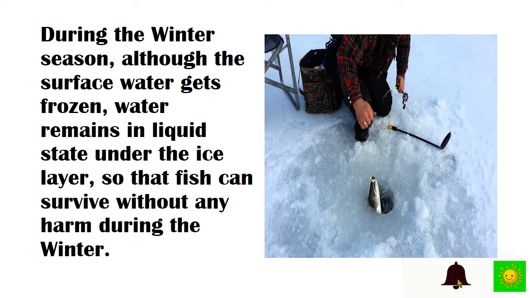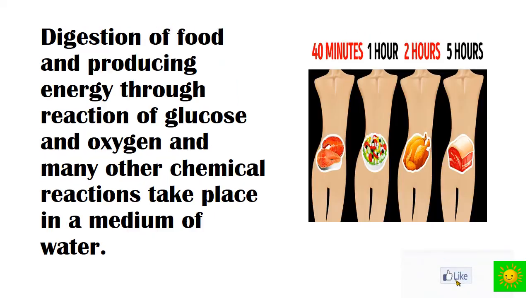During the winter season, although the surface water gets frozen, water remains in liquid state under the ice layer, so that fish can survive without any harm during the winter. But some people break this ice layer and do fishing during this season. Water acts as the medium of biological activities taking place in all living beings which live in water and on land.